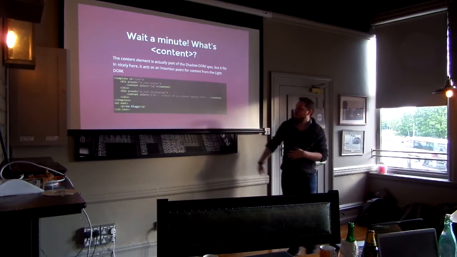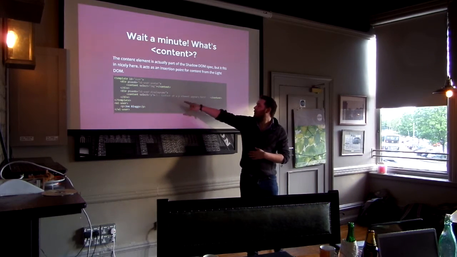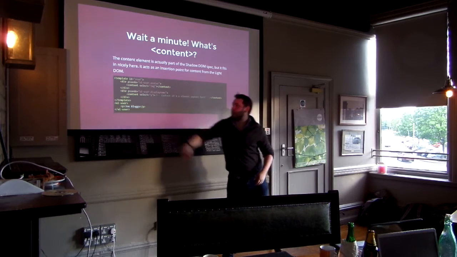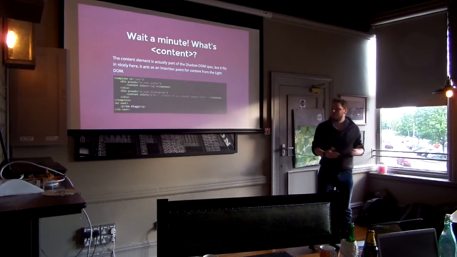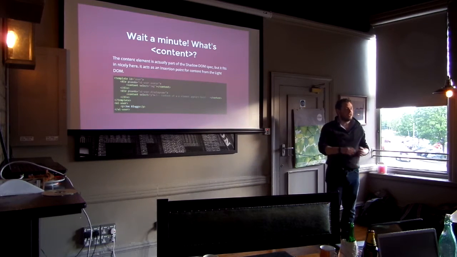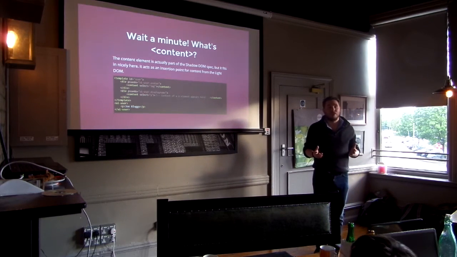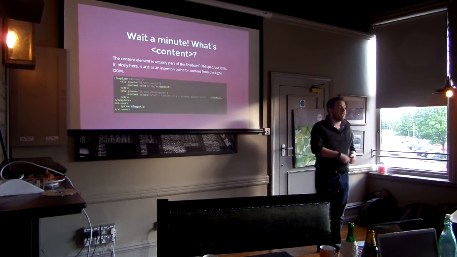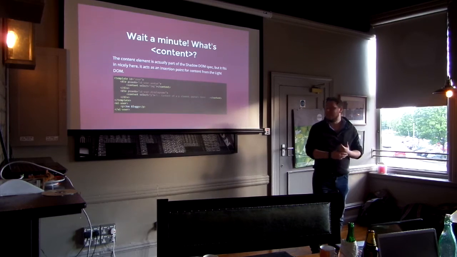So in this example, I've got a content select P, and I'm basically saying anything that appears inside of my instantiation with text will appear in there. You can do this with any content. In fact, the video element does it with the source tag. So when you include source in there, it pulls that in and sticks it in its internals.